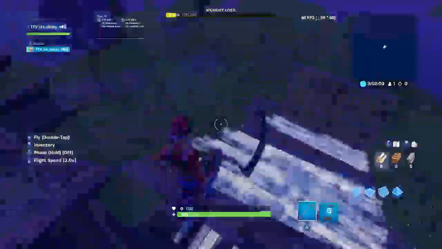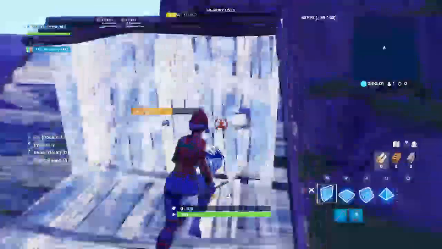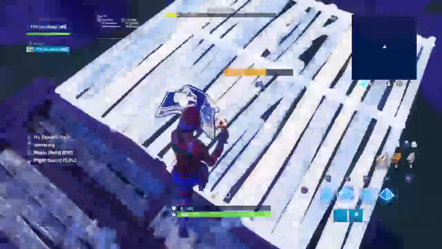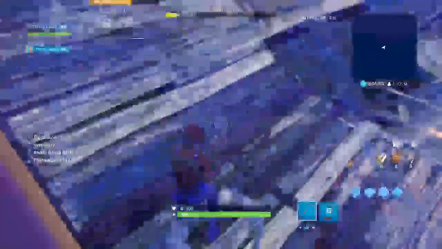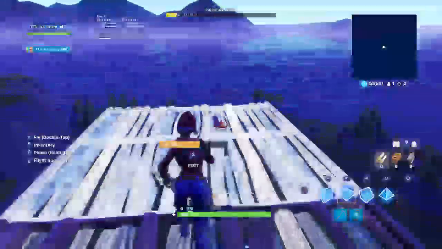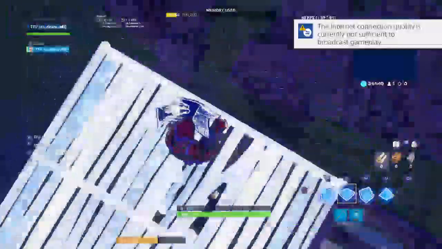And then once you get the high ground, then that's your job to keep cranking. But don't keep cranking, try to pop him first. Maybe do a little EJ dash. If you guys don't know how to EJ dash, tell me down in the comments. I'll make a video on how to EJ dash.